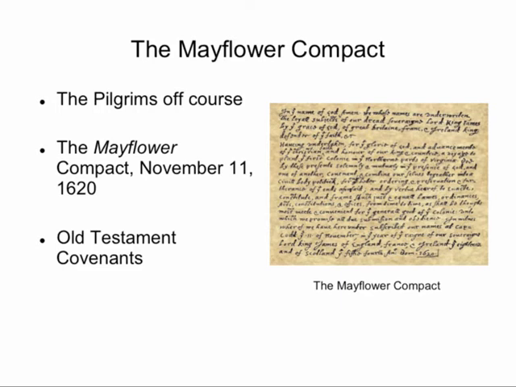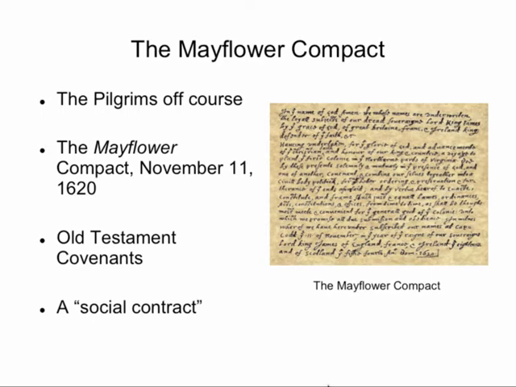And in this case, essentially, the Pilgrims were promising that they would follow God, they would try to create a society according to God's will in their Plymouth colony, and in return, they expected God to keep up his side of the agreement, in other words, to bless them, and to prosper them, and to keep them safe. So this Mayflower Compact is a covenant. It's also what political scientists call a social contract.